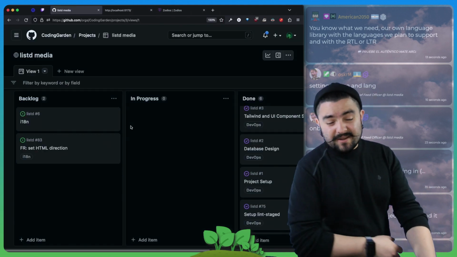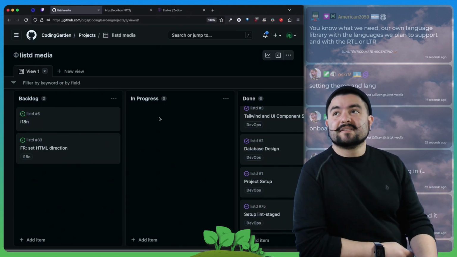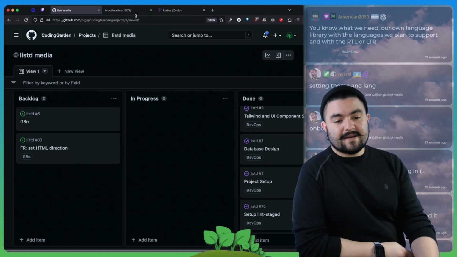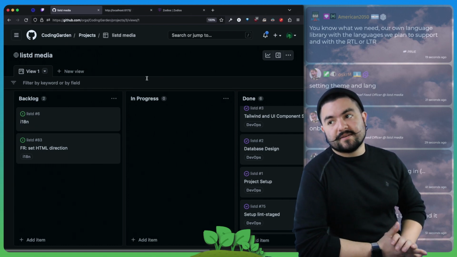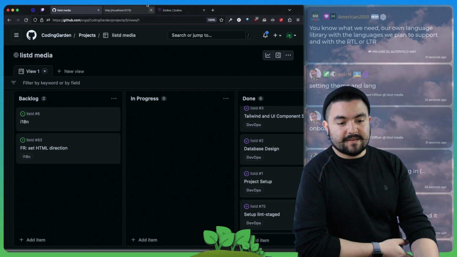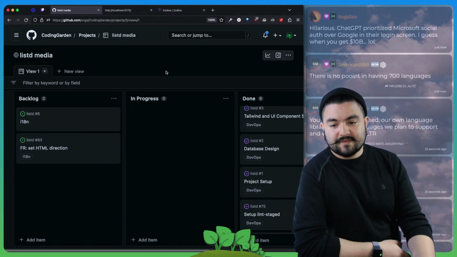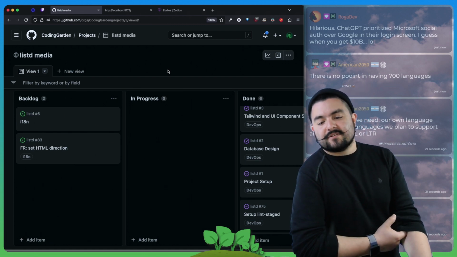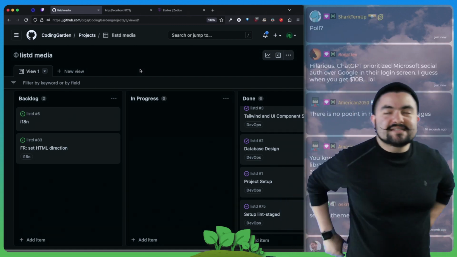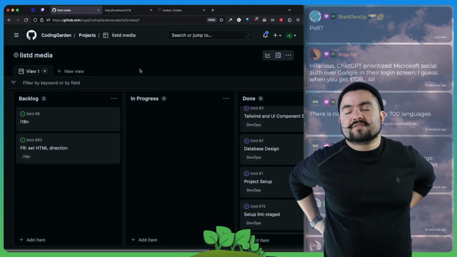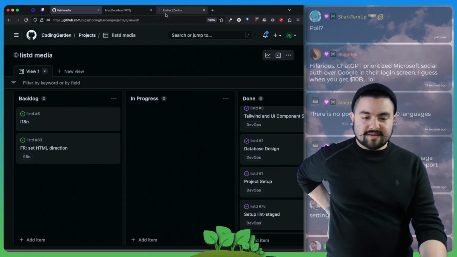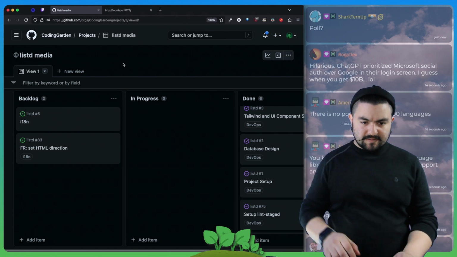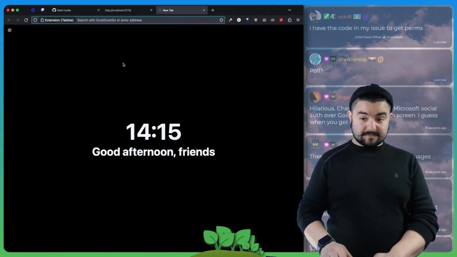We could do onboarding. I kind of want to search the YouTube API. Our own language library with languages we plan to support. Yeah, I guess that's the other thing: we could put RTL or LTR in our database of locales.